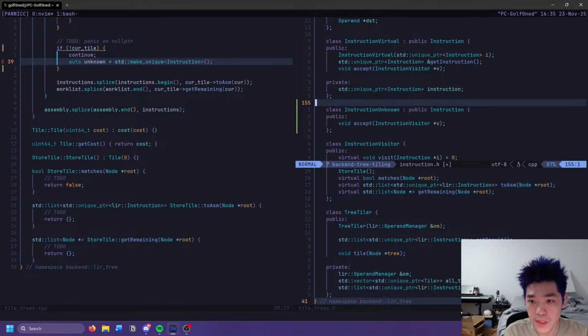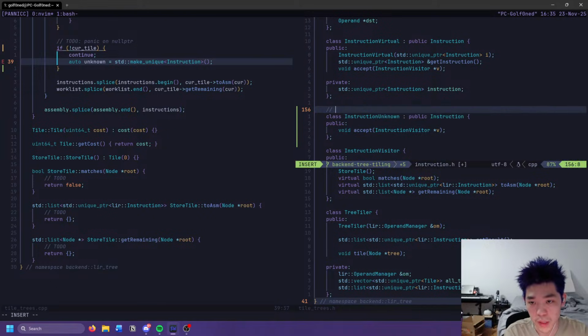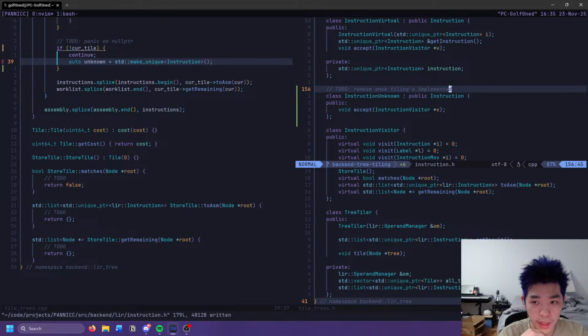And then we can just throw this down here. I thought this was stupid, but okay, let's just do that for now. I want a way to handle unknown tiles for trees, so I'd like to have this for now at least.